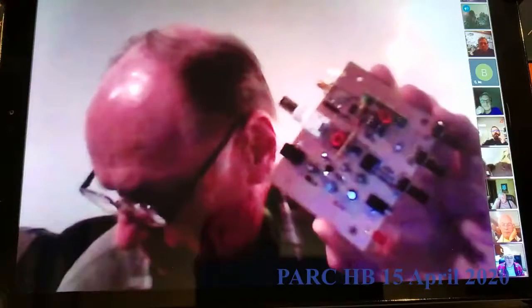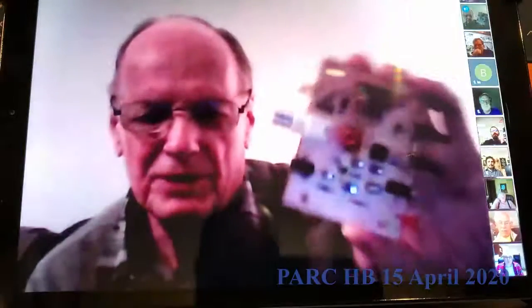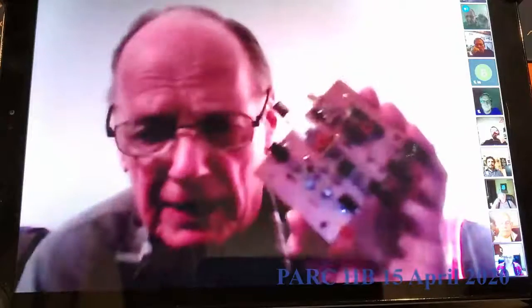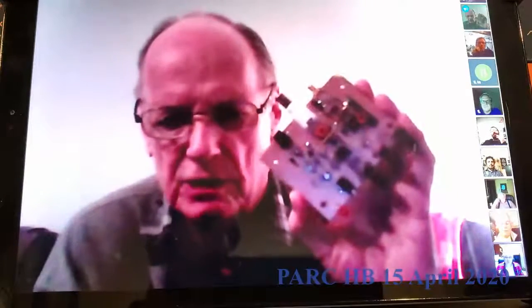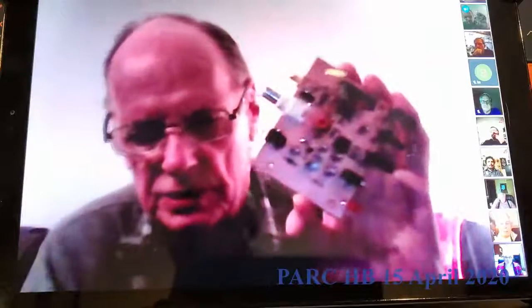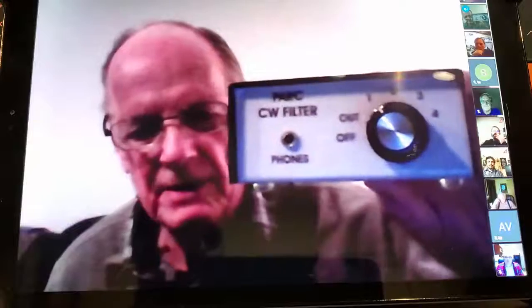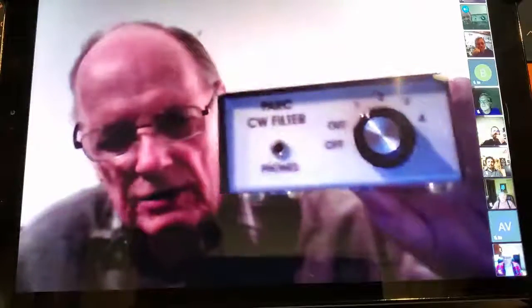One thing that you might play around with, of course, is an audio filter. Now, on the demonstration that Ken had sent me, that we can't play, maybe I'll try it at the end, you'll find that the CW signals were a multiple thing that night, and a little hard to distinguish between them. However, there's lots of room on the board to incorporate a CW filter. Or ultimately, you can use the PARC CW filter, and this filters right down to 50 hertz.